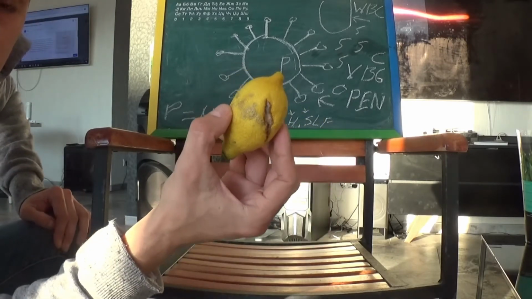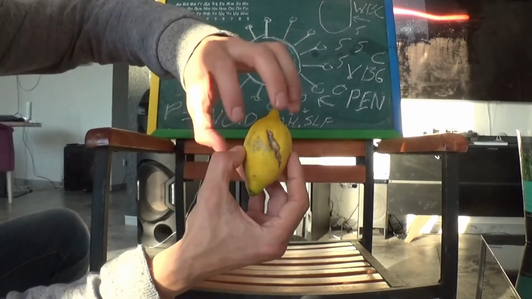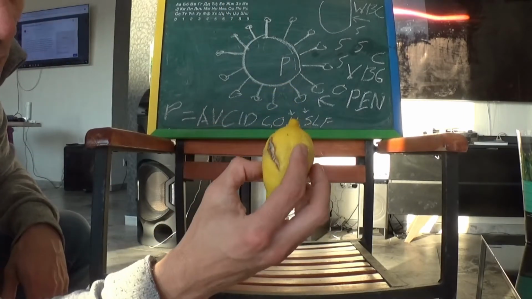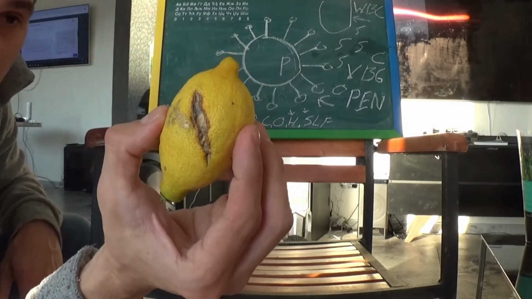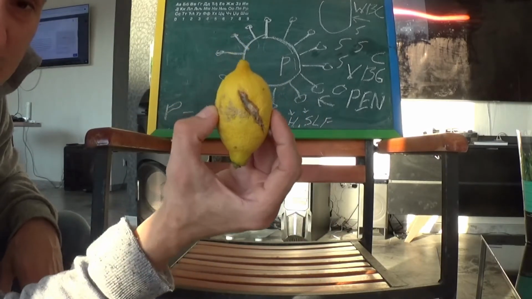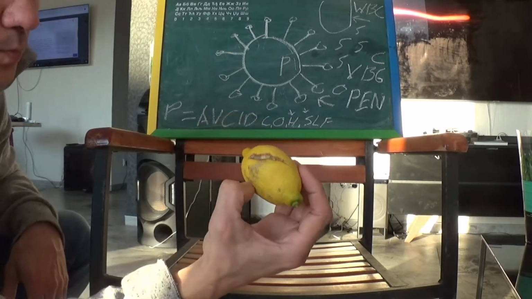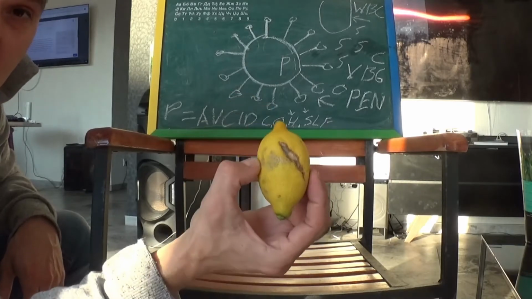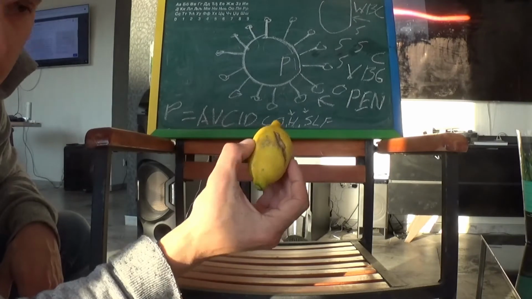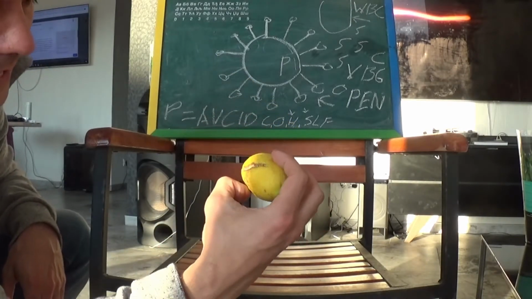And now I just plan to put it in a bag and put it in my refrigerator and let the mold spread on the whole lemon. It's still new, so it takes a little bit more time, but right there it started to grow, the penicillin mold. Now this penicillin has some atoms in it that have a lot more energy than ordinary penicillin, is what the physics says, and most likely it has.